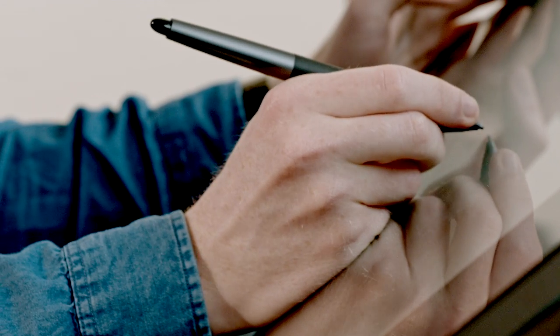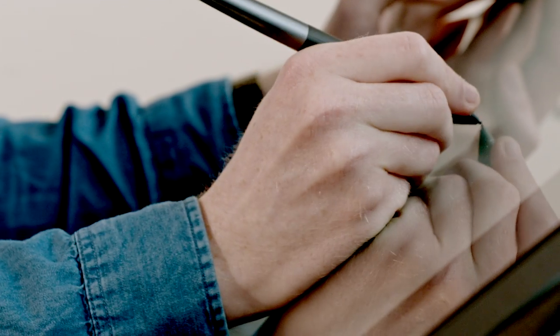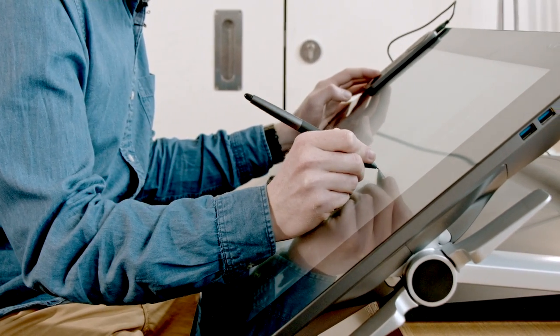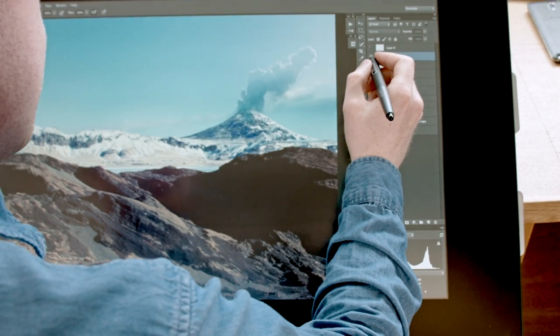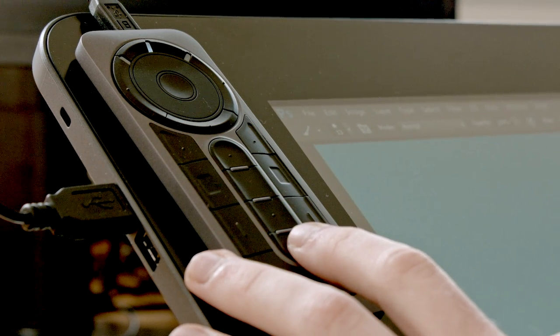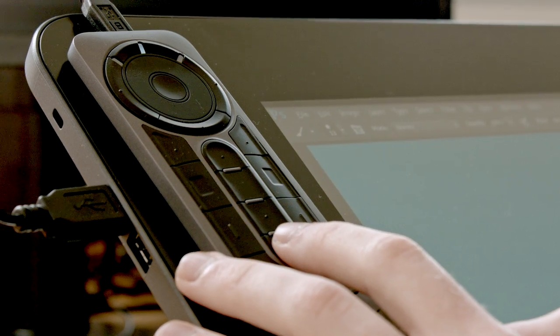In the past I've used the older Wacom Cintiq. I think it was the first version, and I also own one of the smaller ones, the little 13-inch, also quite old as well. And it's amazing to use this one because it is really a leap forward. The older one, I think, had a lot less color reproduction. I'm not sure what the percentage was, but it was a lot lower. And also the touch strips on the sides weren't totally useful. They were good for some things, but the express keys are better. This is much better. I think the screen size definitely helps, especially now working in HD and ultimately 4K in the future. I think working at this size is great.